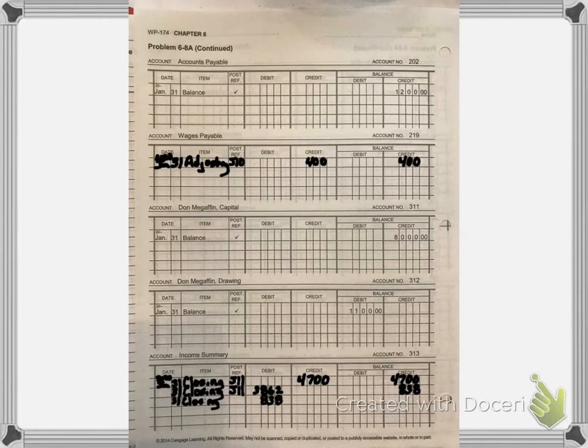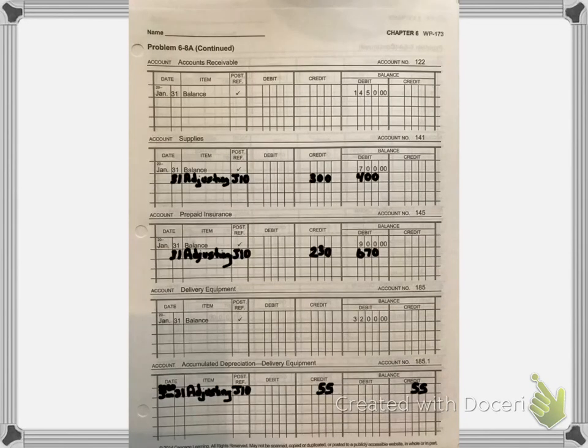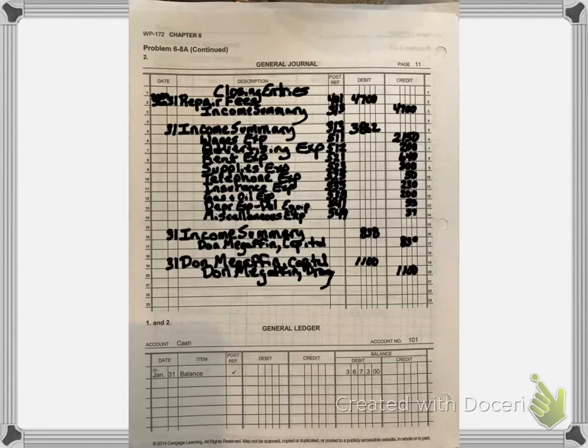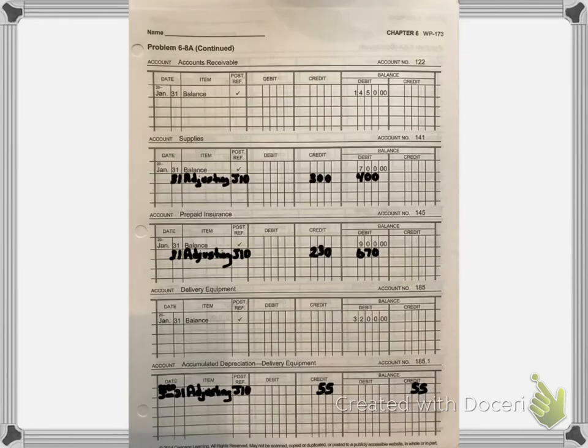And when we compute the balance, the income summary account had a credit balance of $838 before this entry. This entry is an $838 debit, so that's going to leave us with a zero balance, and we indicate that with the ruling through each column. We'll write the post reference, the journal page number we're posting from, and take the account back over to the post reference column of the journal. Then we will move to the next line, which is a credit to capital for $838.